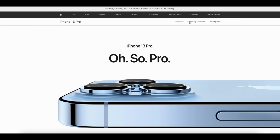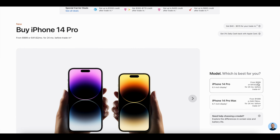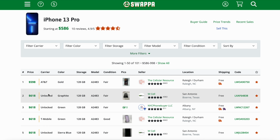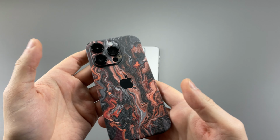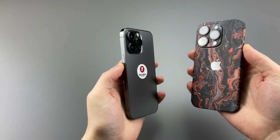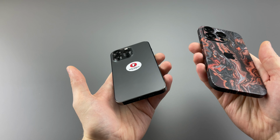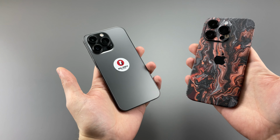Right now, I cannot buy the iPhone 13 Pro from Apple, but most carriers will have this for $100 less than the 14 Pro, and at that price, 14 Pro every day. But moving into the big brain market, I mean the used market, we are looking at about a $250 to $350 price difference, possibly being even more depending on when I drop this video, and that's where the 13 Pro looks more convincing. If I had to give a price difference from the 13 Pro to the 14 Pro, I would say that the 14 Pro is maybe $50 better, not $100, and definitely not an average of $300 better.